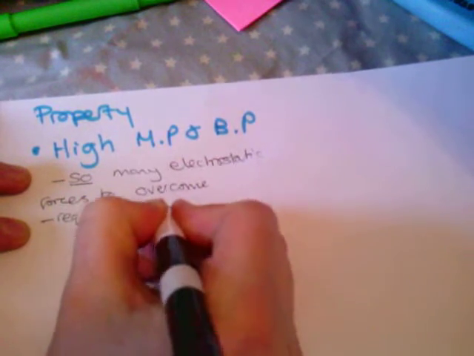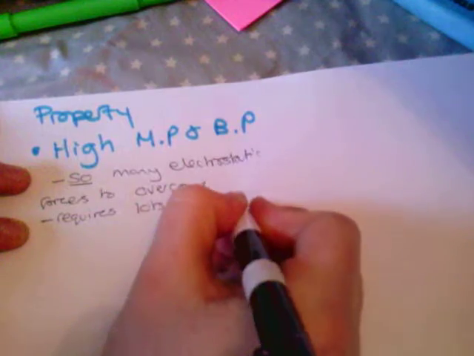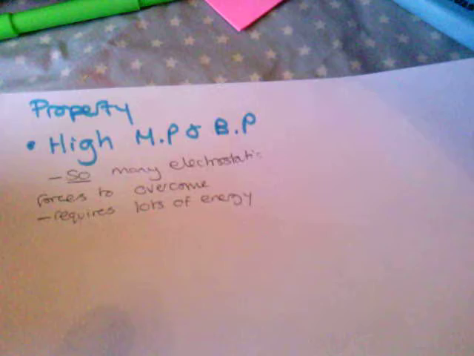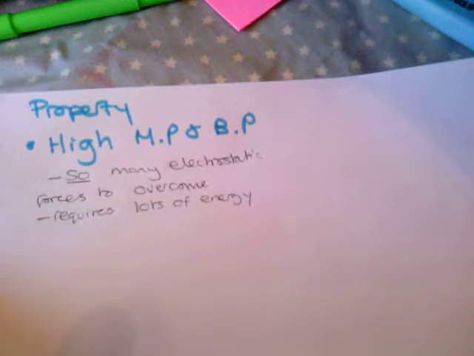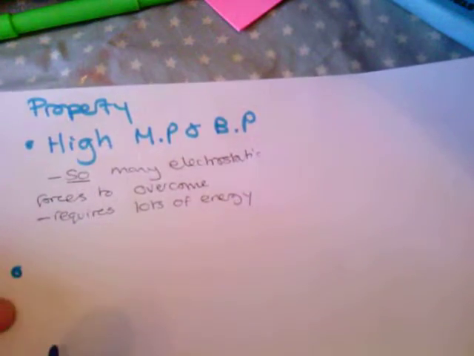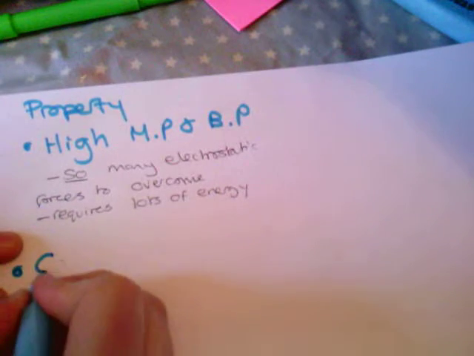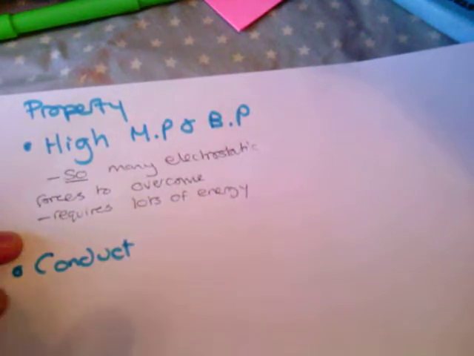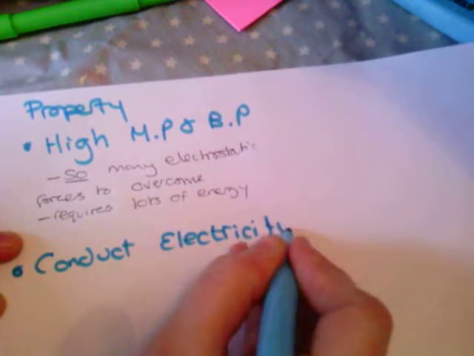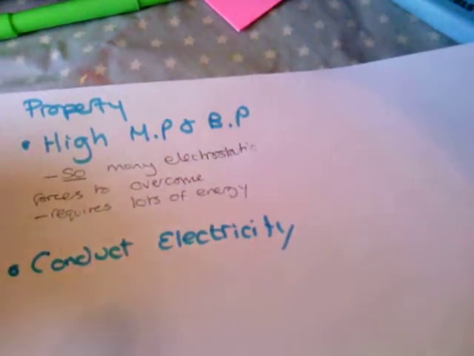So if you think, if you try to melt salt on the Bunsen, you may have done the experiment in class, it doesn't happen. You need to have hundreds, not 1,000 degrees Celsius, so we typically can't get that done over an ordinary Bunsen. The other property of ionic bonds is that they can conduct electricity in certain circumstances. Now, if they ever ask you a question about does something conduct electricity, they're looking for you to talk about free electrons or free ions, okay? This is the ionic bonding.